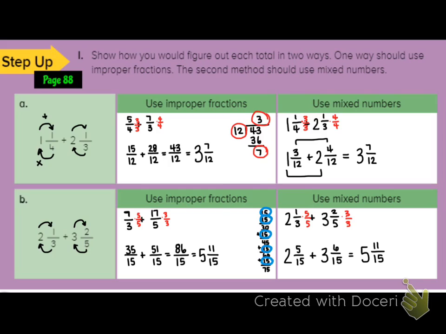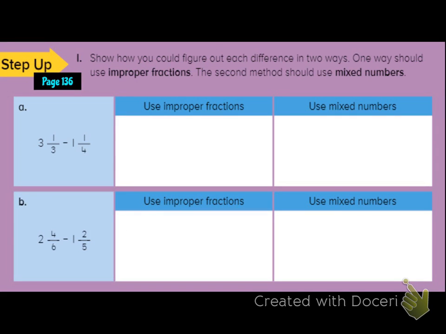In the end, you're going to choose which way is best for you as far as solving, adding and subtracting mixed numbers. You can either always change them to improper fractions or always change them to mixed numbers. Either way will work. All right, let's switch to page 136. This time we're going to be subtracting the same way. Let's do the first one together and you can try the next one on your own.